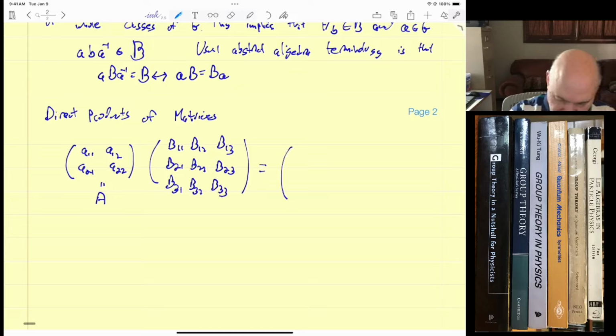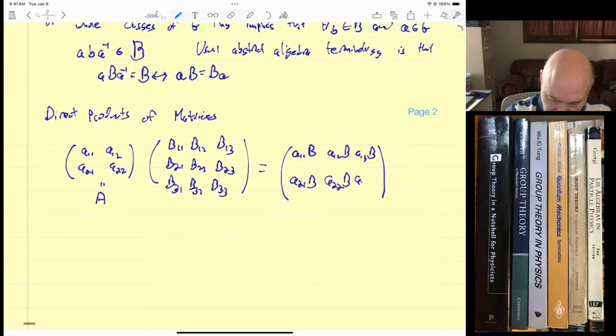And this is defined by, and here you have to be a little careful because Z, for instance, in his book on group theory, uses the reverse definition. I'm going to give the one that's standard. I've checked about 5 or 6 sources online, and almost everyone uses the one that I'm going to give here. But imagine multiplying the element A11 by the whole matrix B, A12 by the whole matrix B, A13. So these are 3 by 3 matrices. Then we'll have A21 times B, A22 times B, A23 times B. I'm sorry, I screwed that up. I always do that. Let me start again.